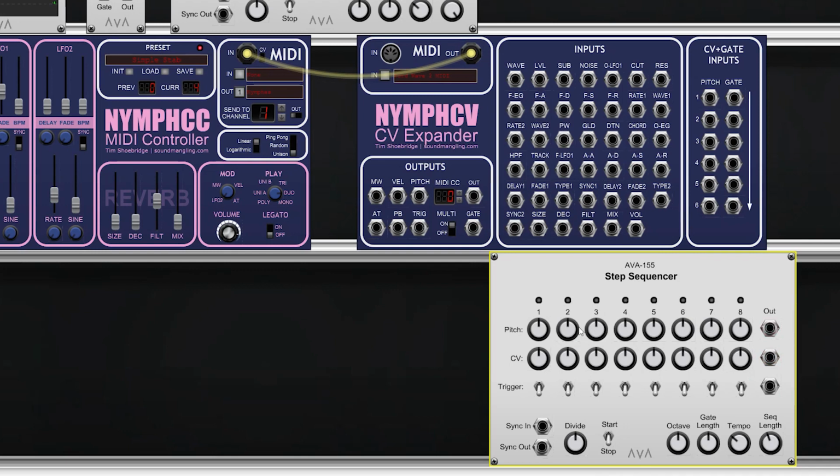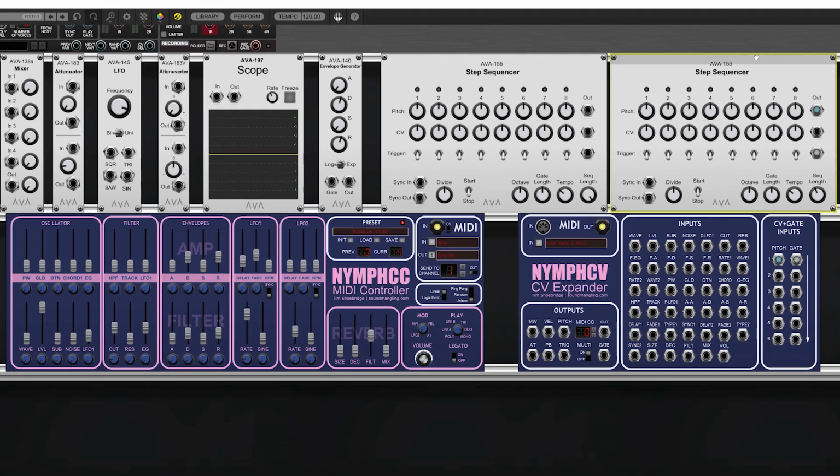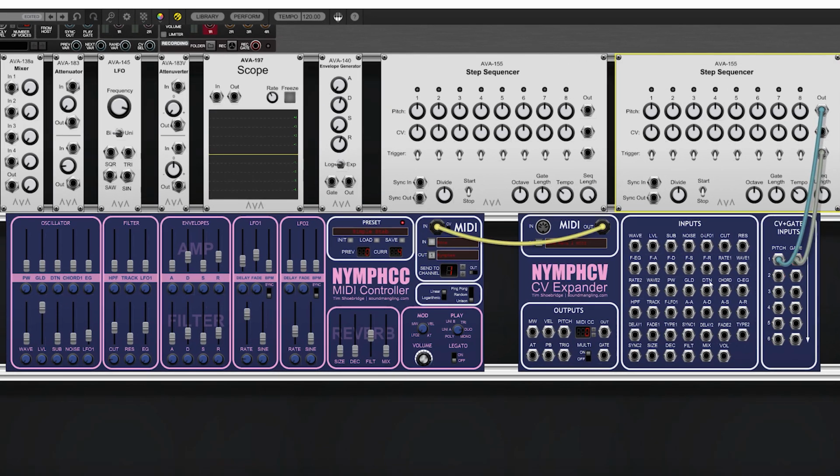But I'm going to take the pitch lane output and put it into one of my pitch inputs here, and I'm going to take the gate, which is this trigger row here, and pass that in as well. So now, actually, I'm going to move this up here. You can turn off all these cables so you can't see them. How do you do that? Like that. There you go. Cables are invisible now. Isn't that cool? And then when you hover over the module, they come back again, so you can edit. It's very cool. I like this voltage modular thing.